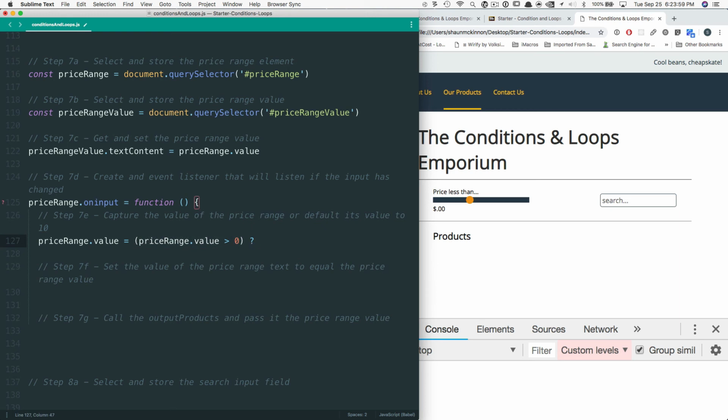You don't have to wrap the conditions in parentheses. It's completely optional. I find it a lot easier to glance at it and read, and I can see what the condition is like that, right? But some people don't.